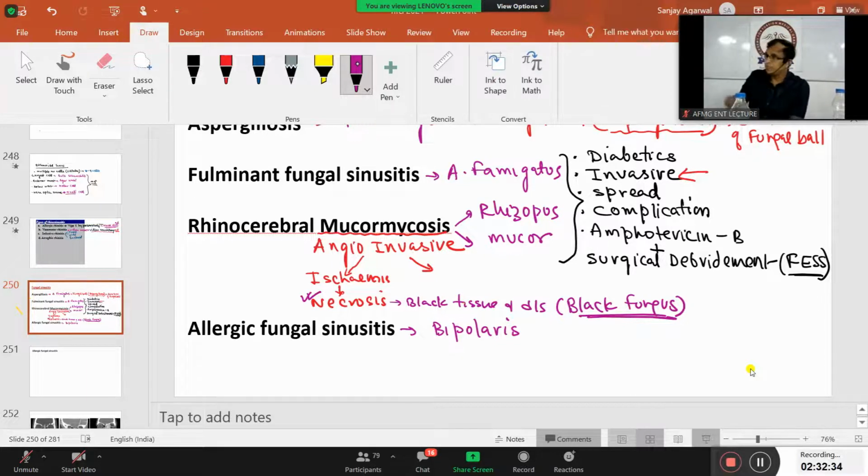And because it is angio-invasive, it mixes with the blood. The second thing it can do, it will mix with the blood and spread with blood. It will spread with blood. कहाँ? Where will it spread? Two areas: orbit and cranial cavity.